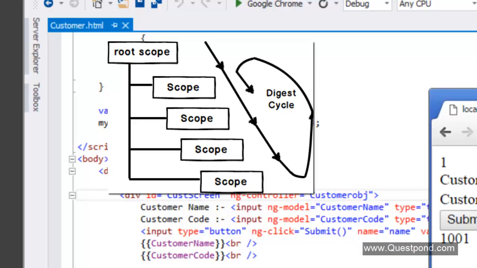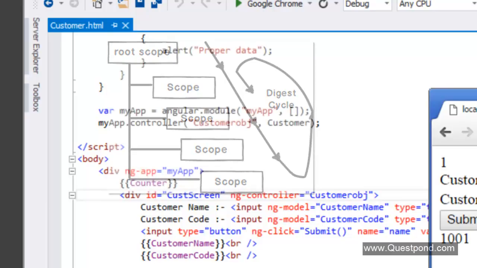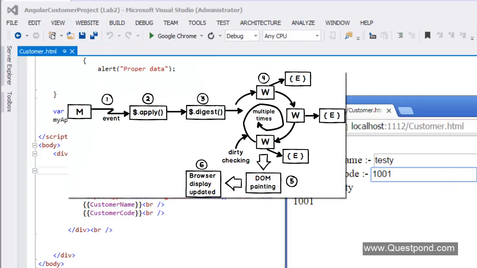And for dirty checking, again it travels from the root scope. So we need to understand that this complete digest cycle loop is quite big. It travels the full Angular document object model. So in short, there are 6 important steps which run internally.